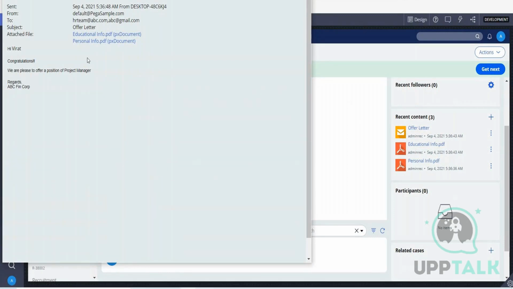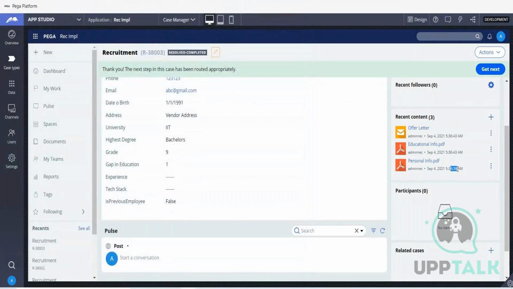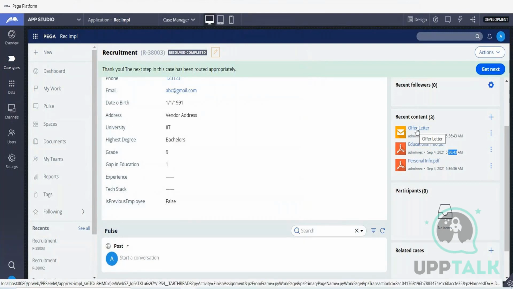I think even though it is not asking, it is considering the order in which we are generating it. If you observe the timestamp, personal info is generated at 36:36. After that, you got the educational info PDF. After that, both of these are added as attachments on the offer letter.